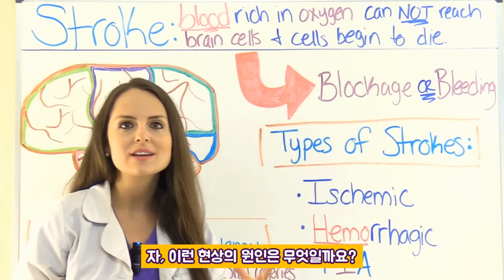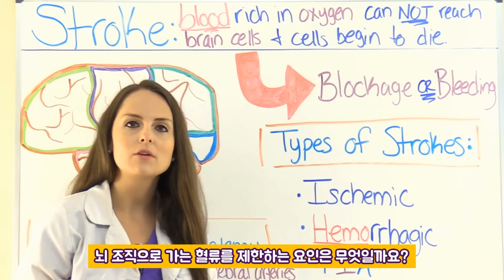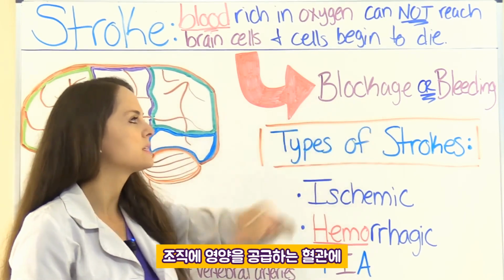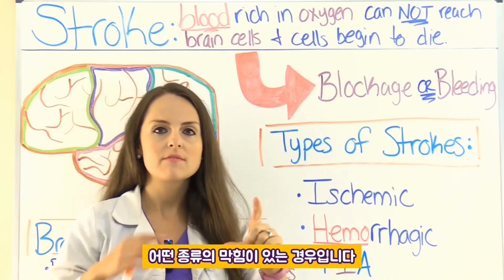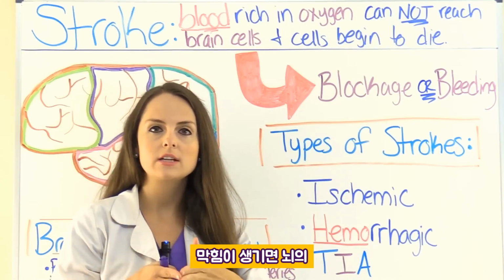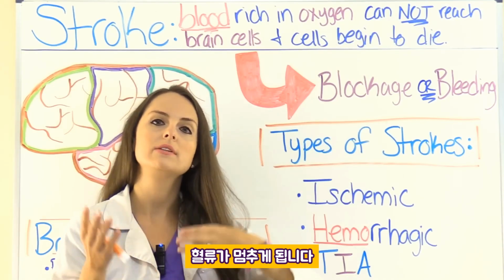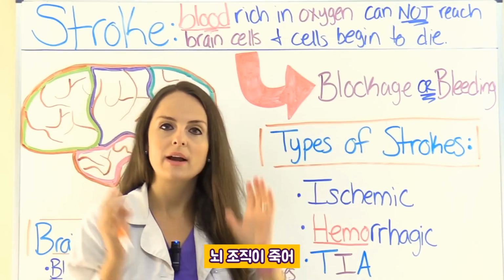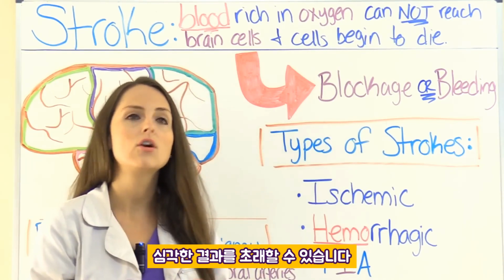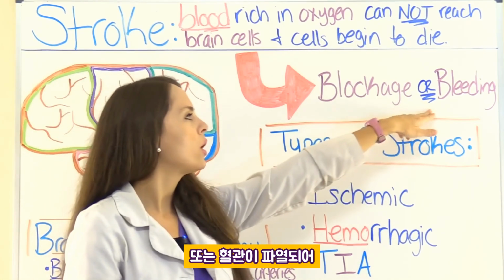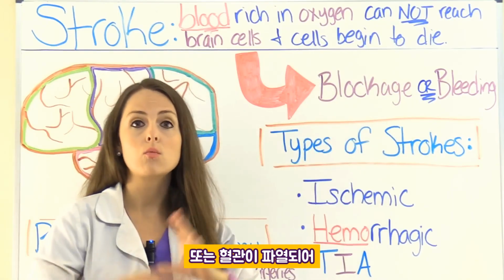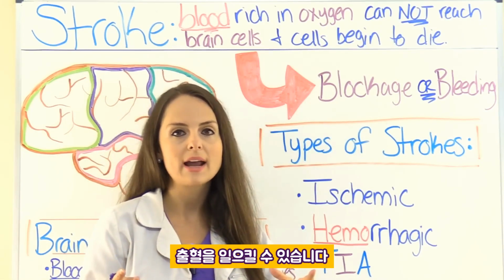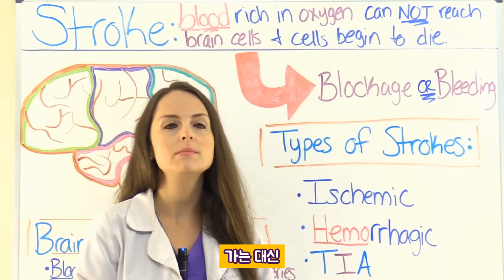Now, what can cause this? What can limit blood flow to the brain tissue, those cells? Well, number one, a blockage of some type. In those vessels that feed the brain tissue, you can get a blockage, and that will stop blood flow from going to that part of the brain. And if it's stopped so long, that brain tissue can die, leading to severe consequences. Or that blood vessel can rupture, leading to bleeding, where all the blood's being spilled inside the brain instead of going to the tissue where it should be.